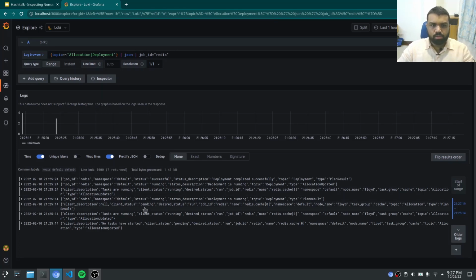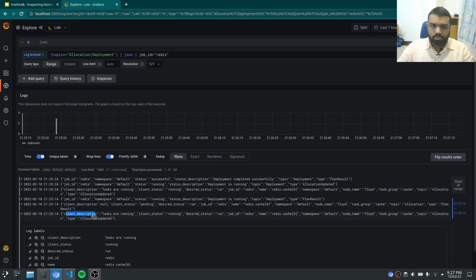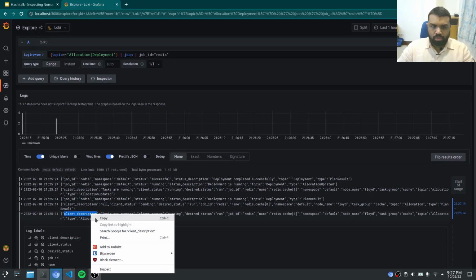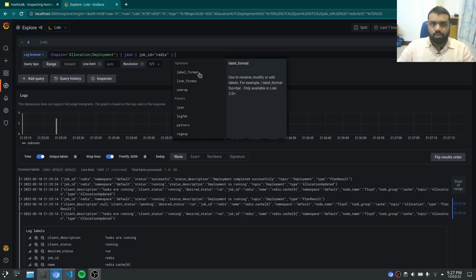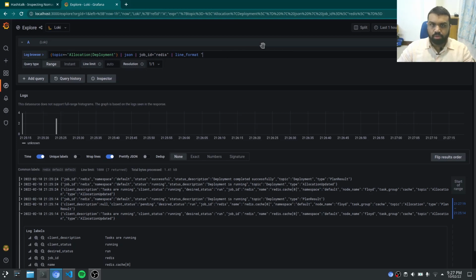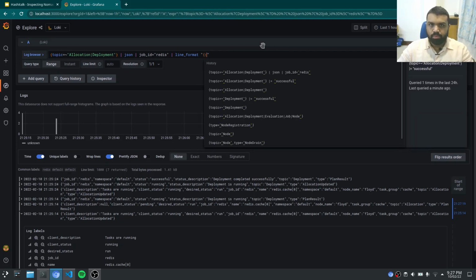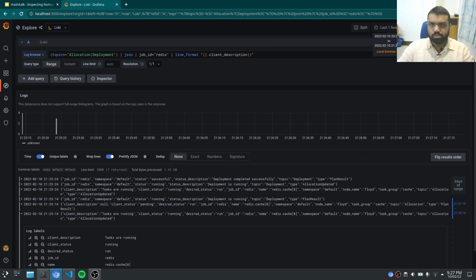Now you can see the output of this query is noisy. Like we don't really want to see all these fields. Let's say we only want to see the client description. So we can clean up our search output using this thing called line format, and then we can give the template of the output format like this.